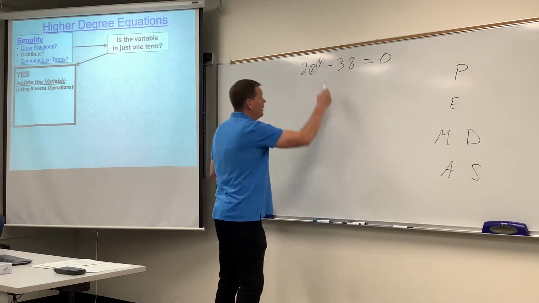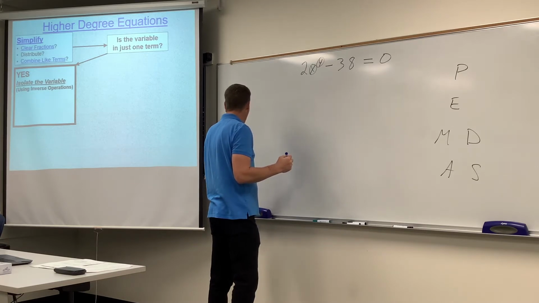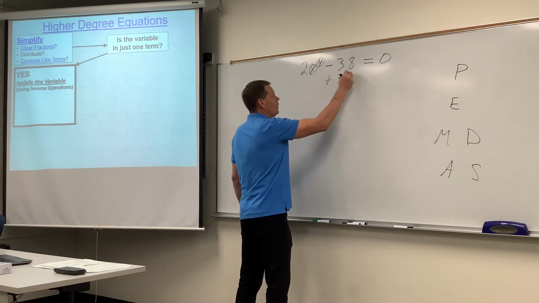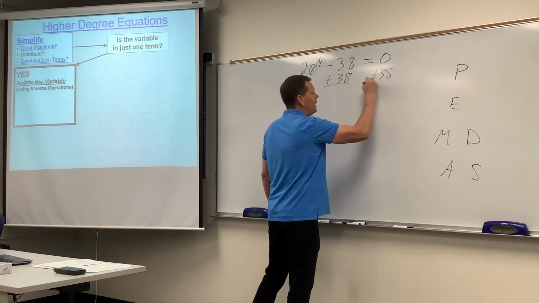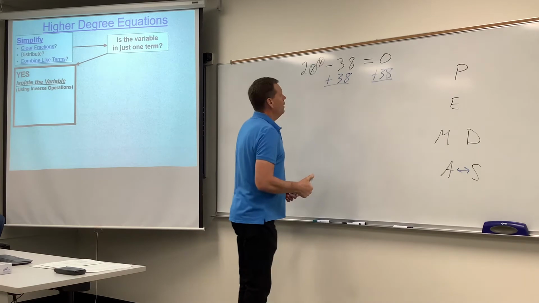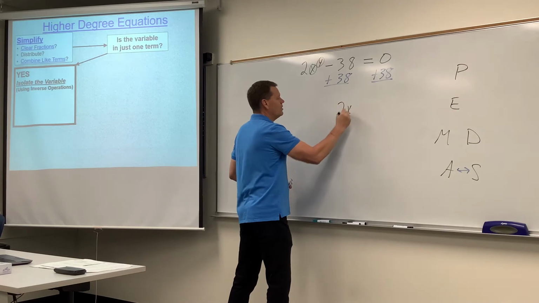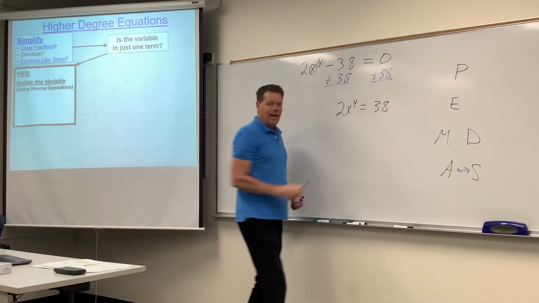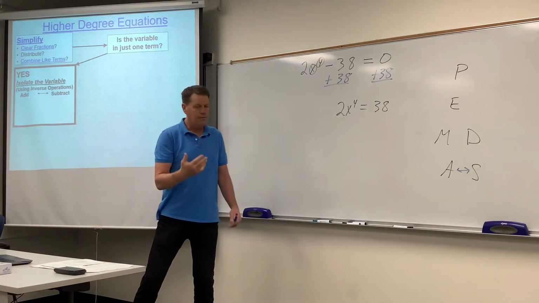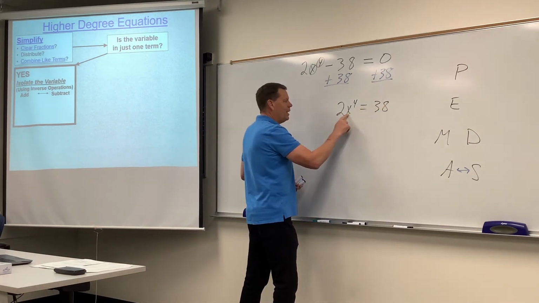So we would get rid of that subtract 38 with what operation? How about add, Mr. Cinnamon Bread? Add, that's right, good idea. The opposite of subtracting is adding. So we'll add that 38 over to the other side. And again, these are inverse operations. We get rid of that addition with subtraction. Or we get rid of the subtraction with addition in this case. So then the equation transforms into 2x to the fourth power equals 38. And again, we just use the fact that adding and subtracting are inverse operations and therefore get rid of each other.